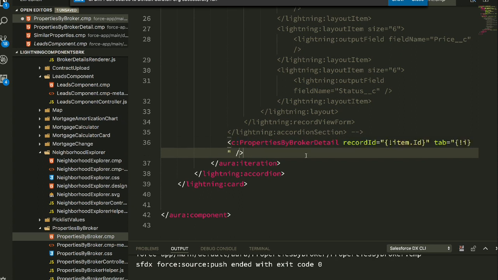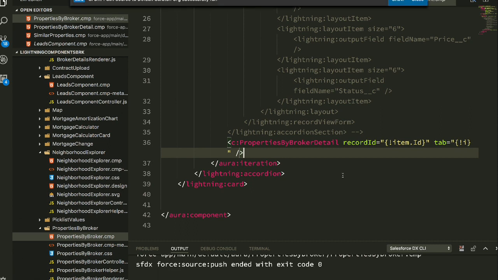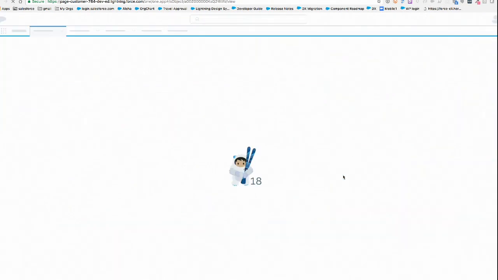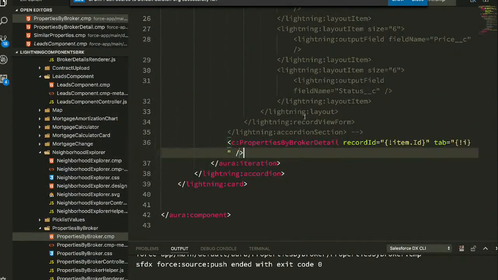There we go. And I'll save and push back up to my org to show you that really nothing has changed. My component still looks exactly the same way it did before, except now, again, toggling everything open, what I've been able to do is to componentize my component.